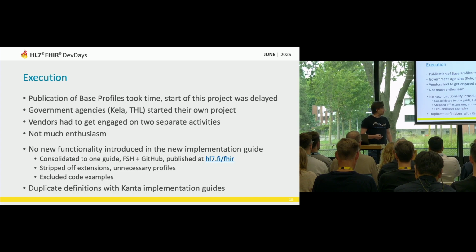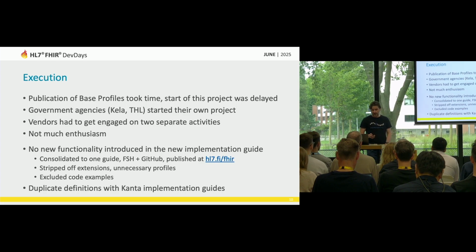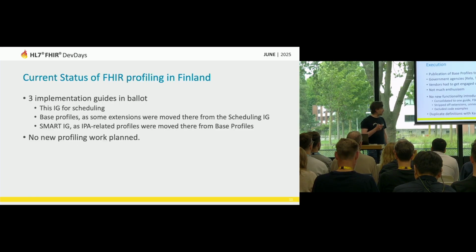And yes, we didn't get any new functionality included into this new IG. So what we ended up doing was actually stripping off content, so the extra profiles that we thought were no longer necessary. And some of the happy examples, for instance, we didn't feel that we want to maintain that and check that that's always up to date with the latest version of the libraries and so on. And now we have some duplicate definitions, so the Kanta IG has some and we have some on the HL7 Finland IG.